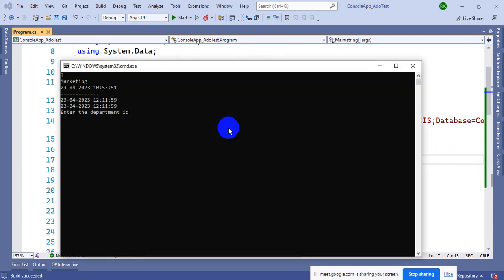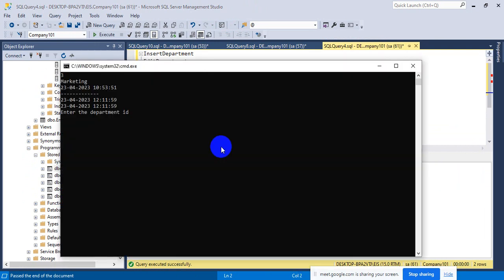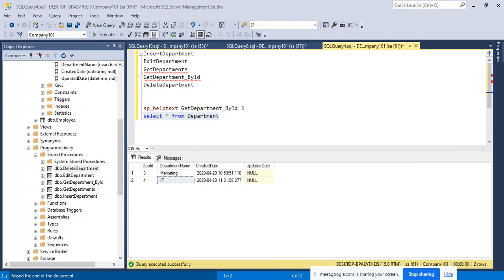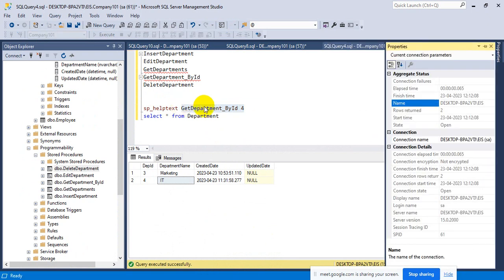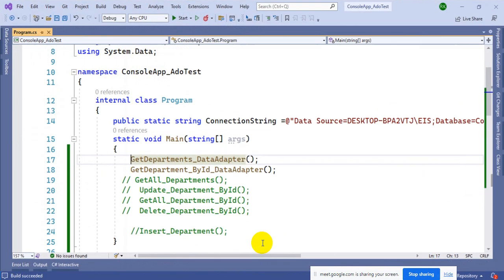It is asking to enter the department ID. So how many departments are there in our table? If I give department ID 4, the results for IT should come. So 4 I am giving. What is happening? If I am giving 4, so this one is coming, right?